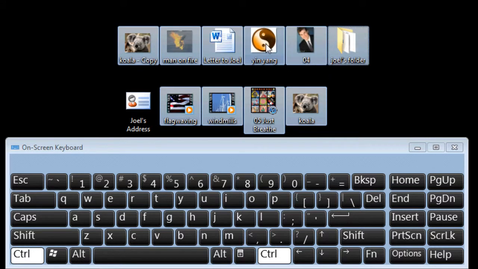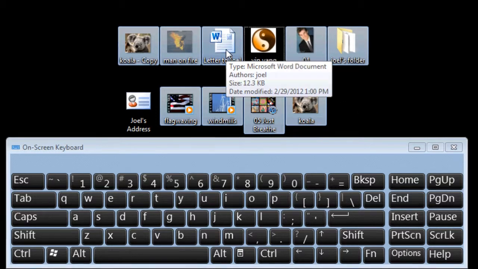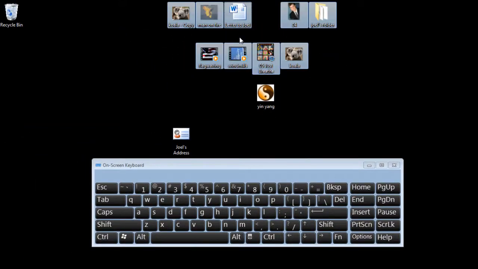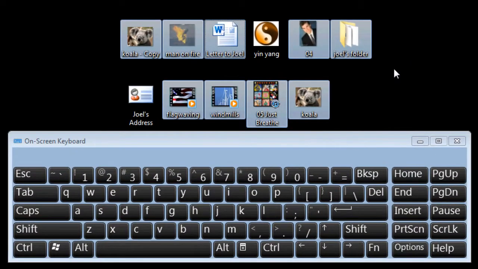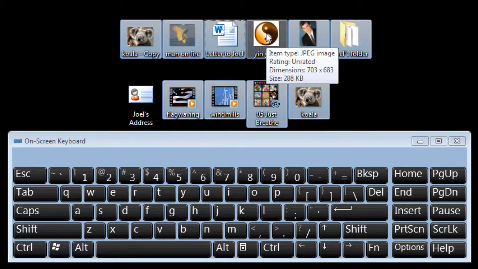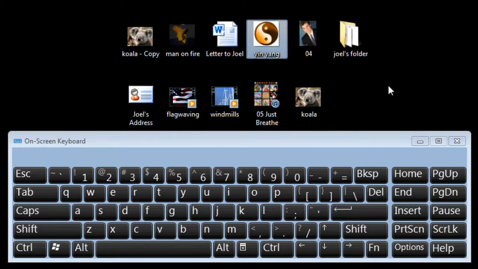If I see something that's already selected, I can deselect it by just clicking on it. And as long as that button is held down, I'm good. Now if I let go of it, when I want to drag the files, then I can drag the whole lot of them. But sometimes people spend a lot of time selecting the files that they want, and then when they get back to it, they say, oh, I want this file too, and if they're not holding down the control button, it deselects all the other ones.